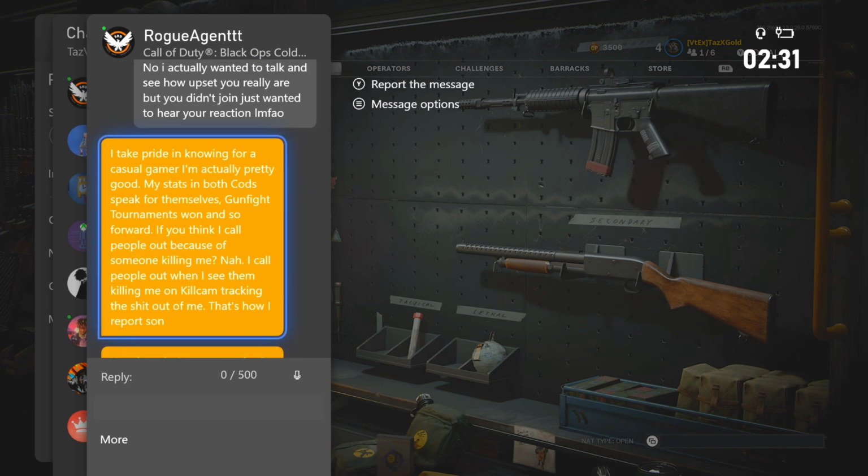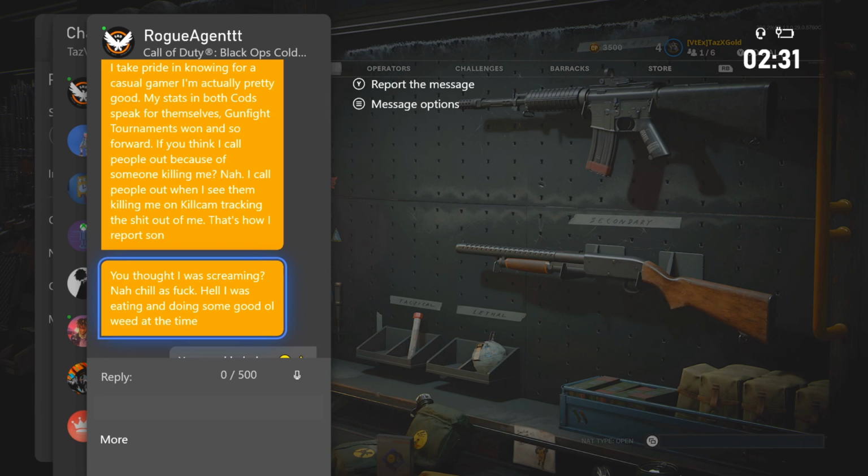And then this amazing message. Now I might use this as the thumbnail. I don't know, but this is an incredible piece of copypasta if I've ever seen one. He takes pride in knowing that for a casual gamer, he's pretty good. His stats in both CODs, gunfight tournaments won, and so forth. If you think I call people out because of someone killing me, nah. I call people out when I see them killing me on kill cam, tracking the hell out of me. That's how I report, son. You thought I was screaming? Nah. Chill as anything. Hell, I was eating and doing some good old weed.